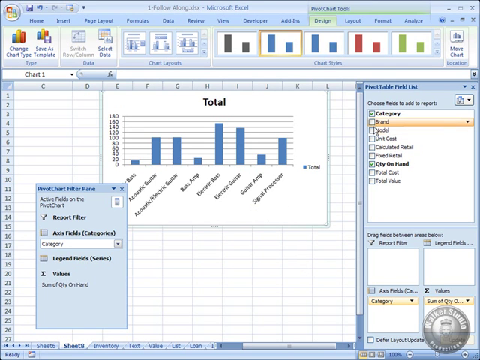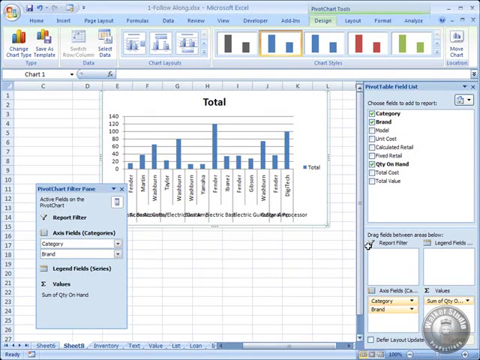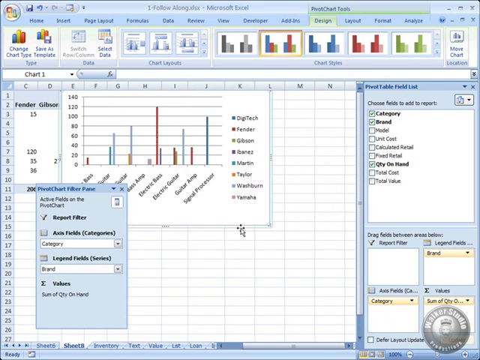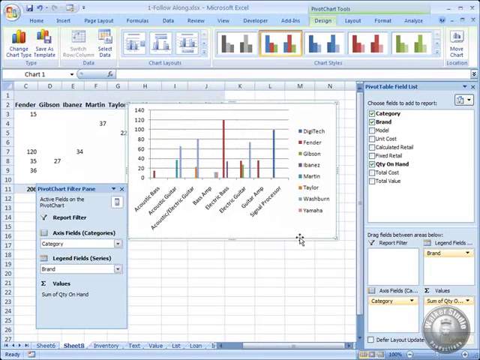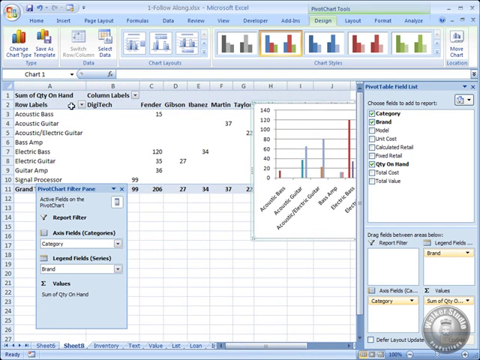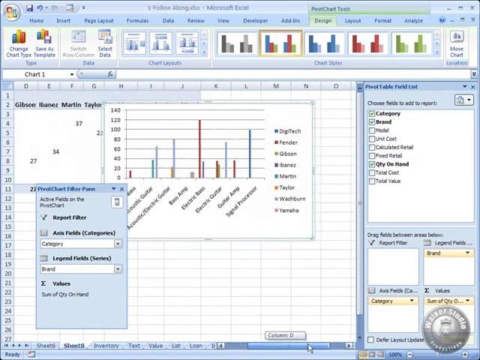Now, what if we turn on brand as well? Now things are broken down, and obviously, you have to go through here and do some formatting, but we can move it in a little bit different way. We've kind of changed up our chart here, right?